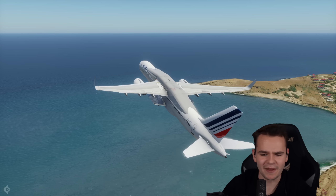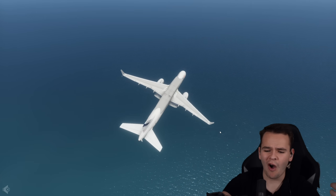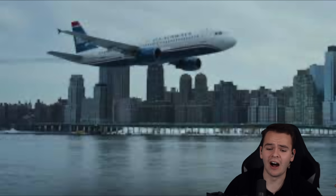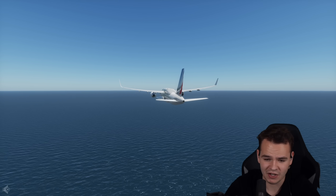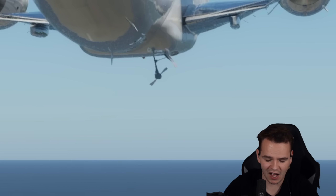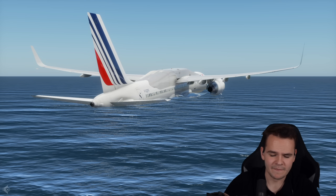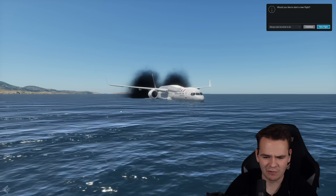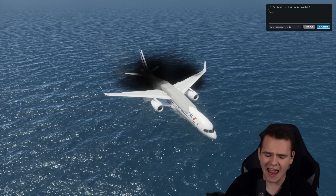A belly landing — yes. Imagine the situation: your engines fail because you cut them off, and so you land in the water. Usually on airliners, the plane floats quite well because it sits on the wings. Here, this is not the case — it sits on the fuselage, so in terms of an emergency situation, we're kind of cooked. At least the ram air turbine works so we can fly. Let's go ahead and land this. That was a crash — boom. That's not gone very well. As you can see, we easily submerge into the water — this wing isn't helping us out at all.